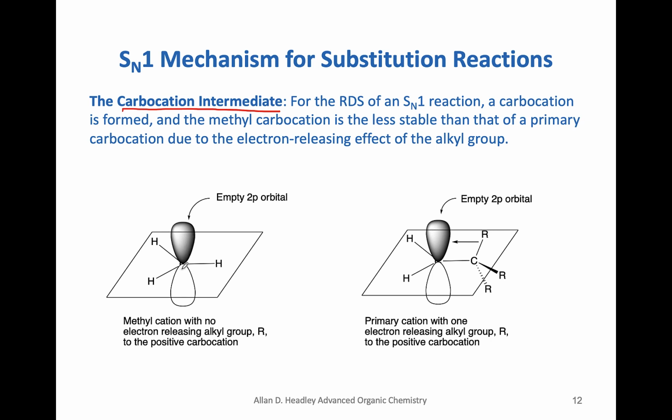So in terms of stability, you'd expect a methyl carbocation, which is right here, to be less stable than a primary carbocation, because here we have a carbon which has a hydrogen, and another carbon that has an alkyl group adjacent, so these electrons can help stabilize that vacant p orbital. So we would expect here a primary carbocation to be more stable than your methyl carbocation.